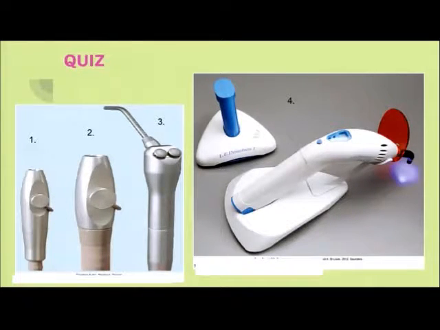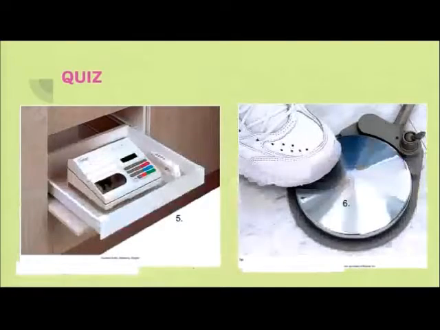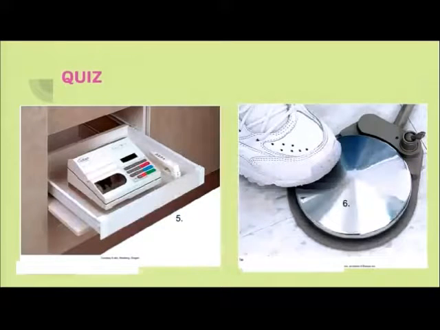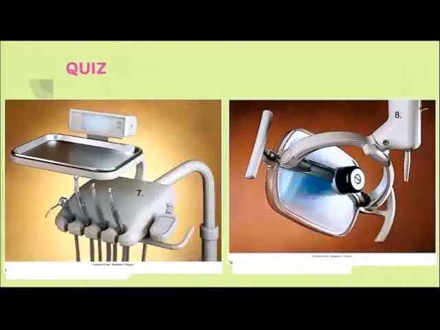I can't remember if I put the names on here. I don't think I did. I didn't. Okay. So I will come back through. So if you're unsure, we're going back through. Here's 5 and 6. And I just wanted you to take special note of that on number 6. Here we have 7 and 8.